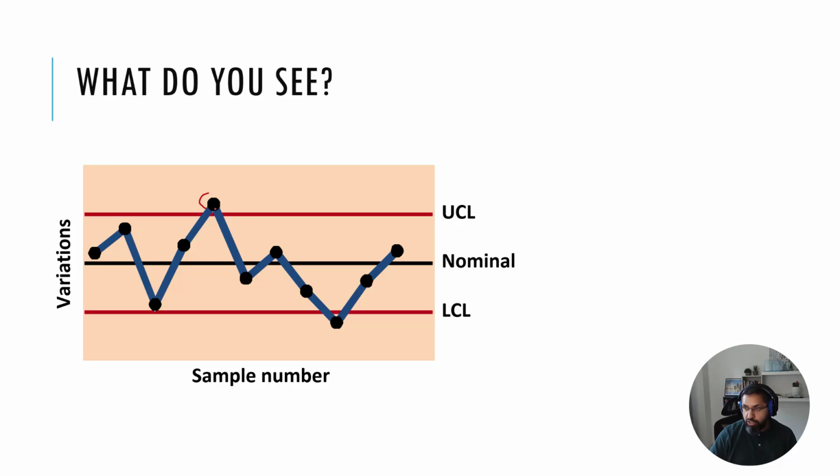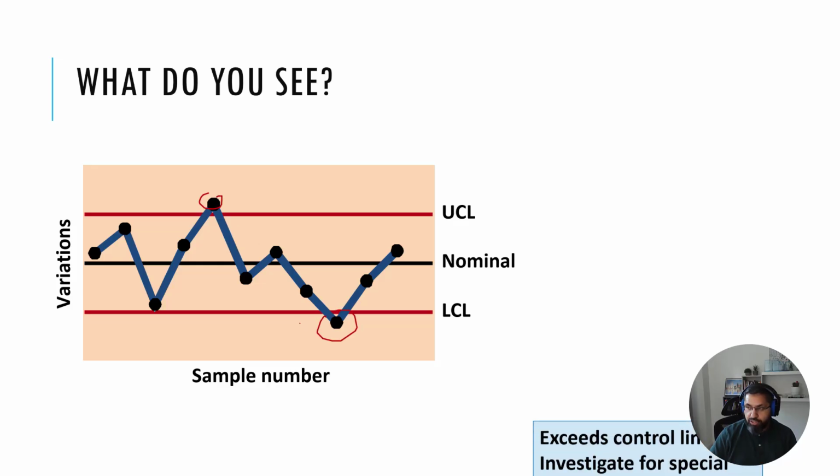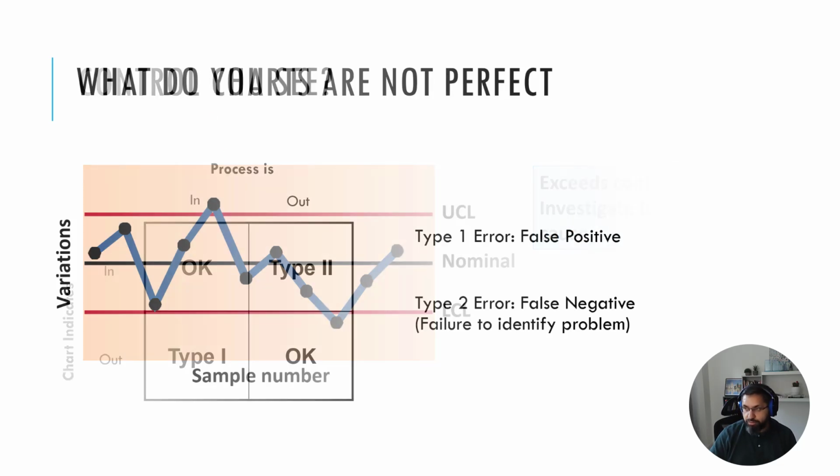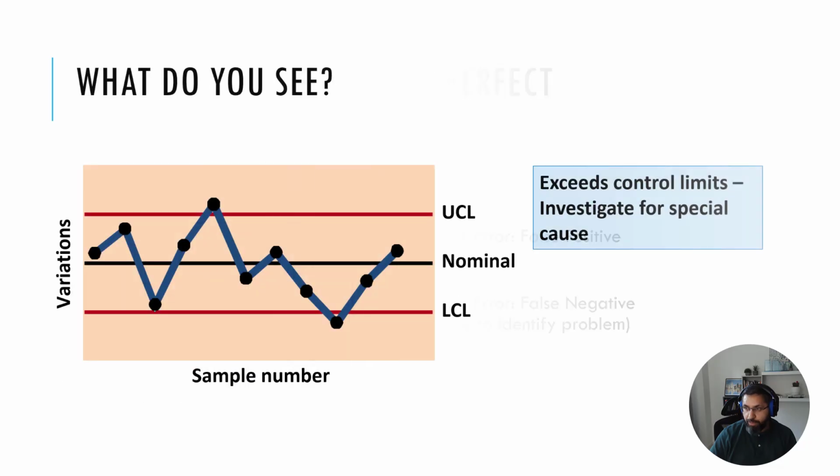Here you have a value outside, another value outside, so you're obviously not in control, right? You're exceeding the upper limit and then the lower limit, so special cause is likely present. Okay, so that's how we will look at control charts. That's how they indicate to us that there's special cause variation present. Remember we said control charts are like an alarm, which tells whether special cause variation is present. The alarm goes off if you're outside either the upper or lower control limit, or you have a distinct pattern.